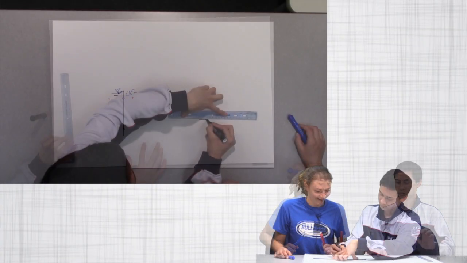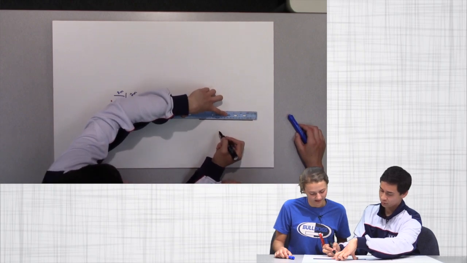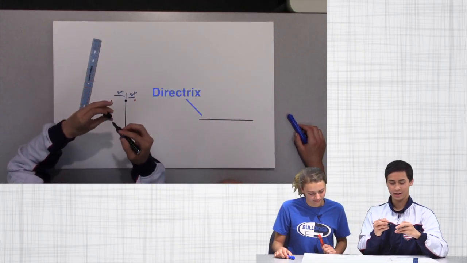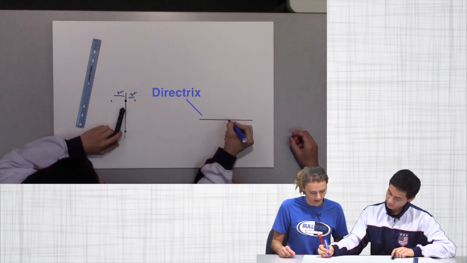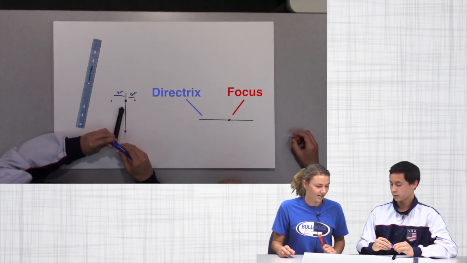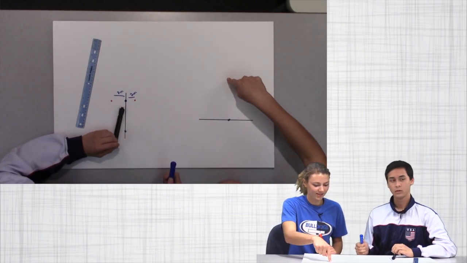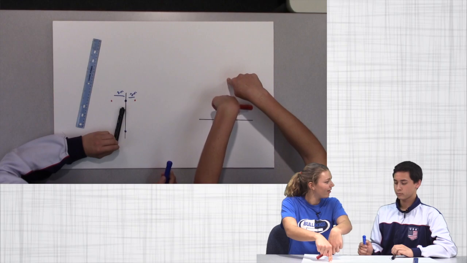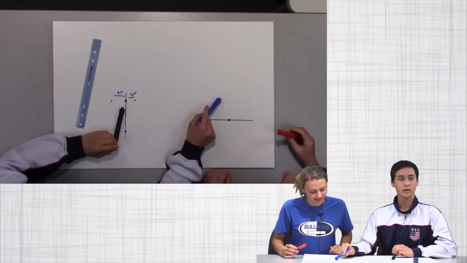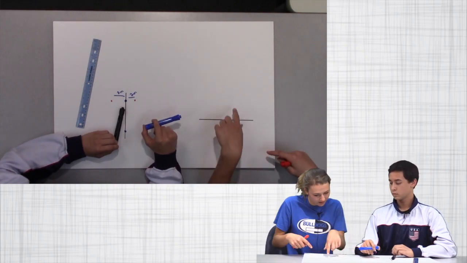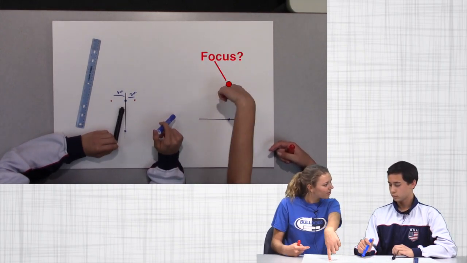Whatever. Sure. So our directrix is going to be horizontal this time. Okay. And our focus is going to be on it again? Is it going to be on it again? What do you think about that, Sasha? Does it have to be on it? Or can it be like, ooh, and then have it be like in the middle? You know, I don't know. You know what I mean? Not like in the middle, but does that one have to be on the line, or can it be like, ooh?